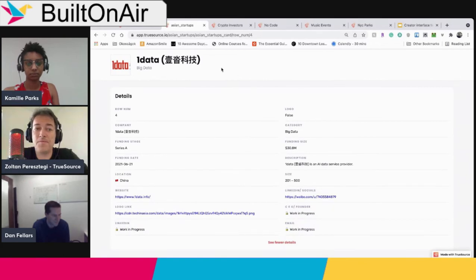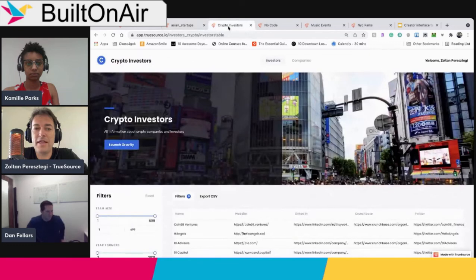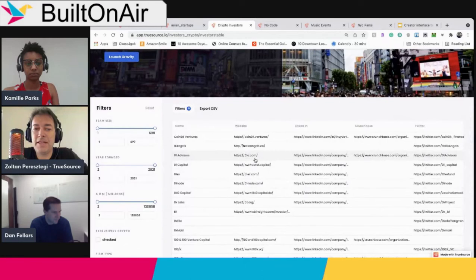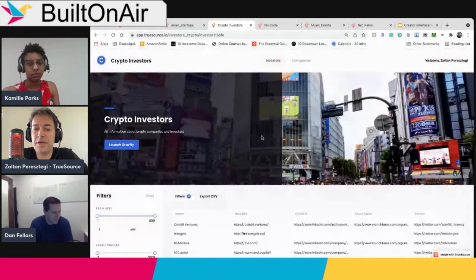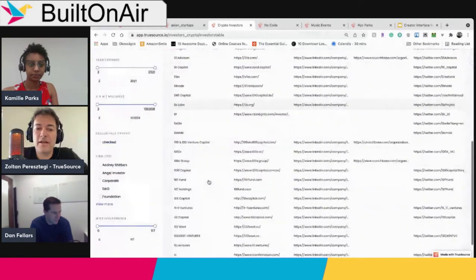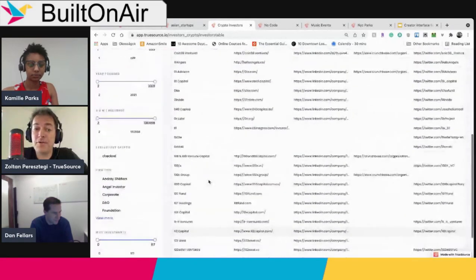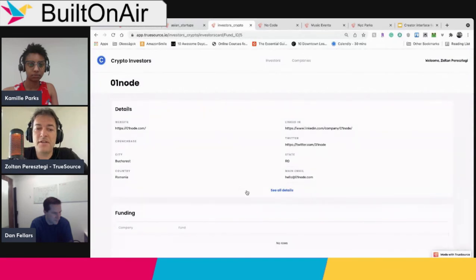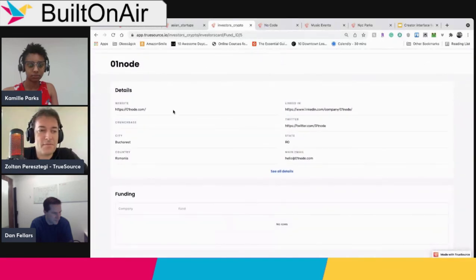These are all customizable. Now, sticking with the same kind of problem space, but moving into Web3, this is a crypto Crunchbase, if you will. This creator has collected all companies and investors in the crypto space. This is where there are connections between data sets. You can see the names of the companies here, and those are linked to some of their investors. If you go into one of the companies and check the details, you see that I selected the wrong one because this company is not funded yet.